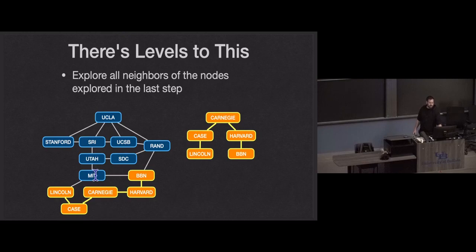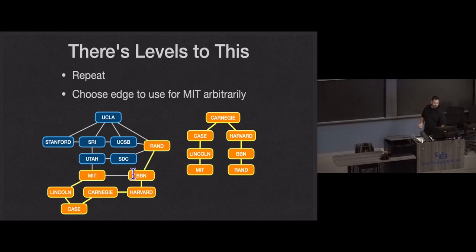And we're about to hit a little bit of ambiguity. Lincoln and BBN, either one of them could discover MIT. Which one discovers it isn't going to matter for our purposes. These ties can be broken arbitrarily, so I'm just going to pick one of them. I'm going to choose Lincoln to discover MIT, and BBN's going to discover RAND. There's no ambiguity there. So I could easily have BBN discover MIT and have MIT over here off of BBN instead of off of Lincoln. Lincoln wouldn't have any nodes down here. But I'm importantly only going to choose one of them.